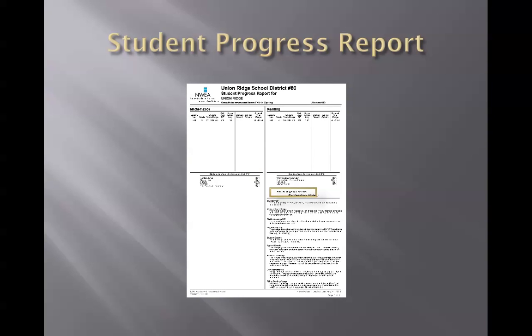Next up, highlighted in the box there, is the Lexile Range score. This also might be read to some of you as well, it should just be a Lexile score. It might say reading range, something like that, depending on what your report looks like. And what that is, that number can be used to find appropriate literature for your son or daughter to read. That's why it's on the right side here with the reading. If they were to go to, say, the public library with this score, they could say, I'm looking for books in this range, and the librarian there should be able to direct them to books in that range, which again will be challenging them at the appropriate level to further develop their reading and comprehension skills.